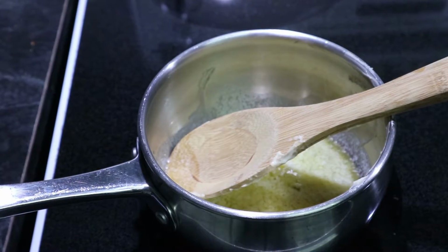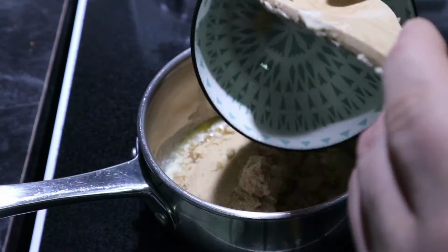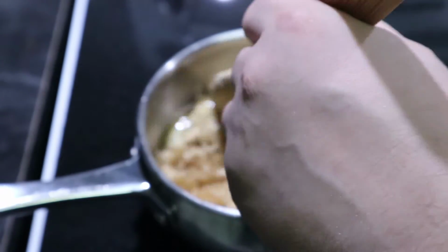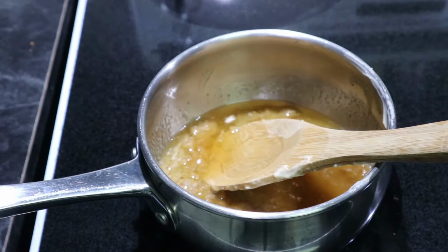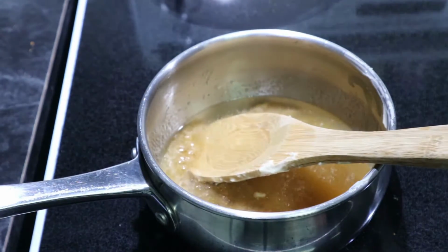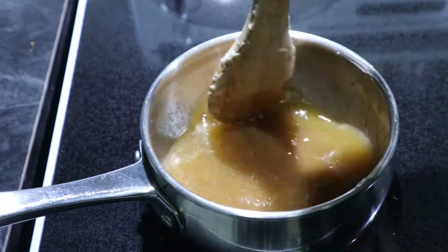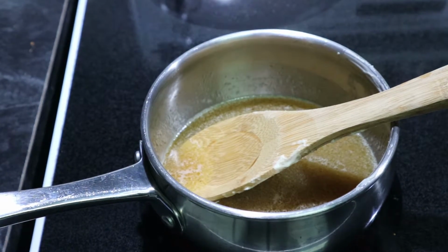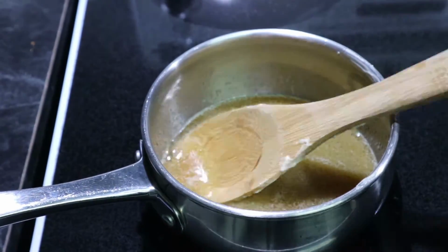And then we can add our brown sugar and give it a little bit of a mix. Then our rum, as well as the water. Now what we're going to do is heat this up till it kind of simmers and thickens up. So it's just a controlled cooking process.